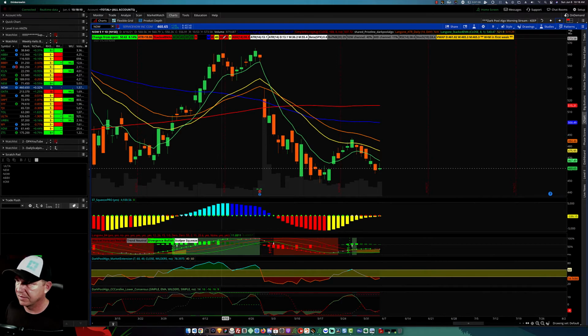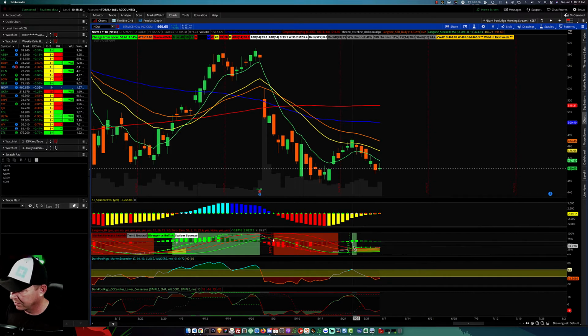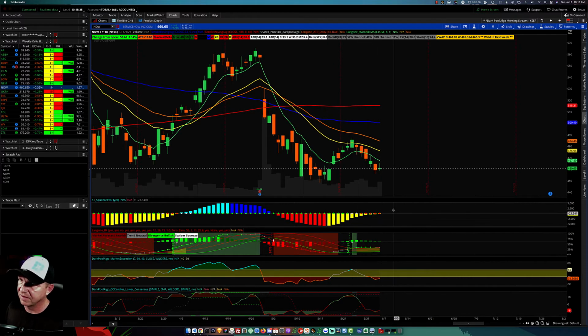Daily squeeze, yellow daily histogram. So we've been in this daily squeeze for 5 or 6 days now. Our MACD is positive but neutral, right? Our RSI has crossed above the upper Bollinger Band, but it's kind of flat. Like I said, it's consolidating. We're just consolidating right now. Great beta, well, ish beta.